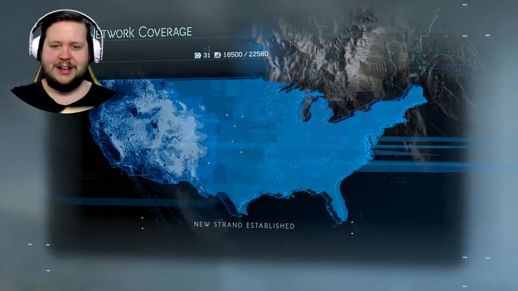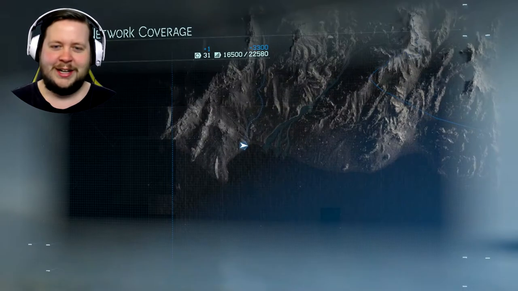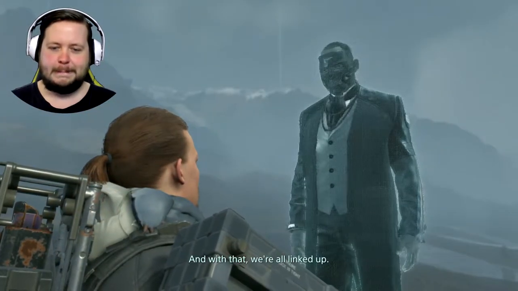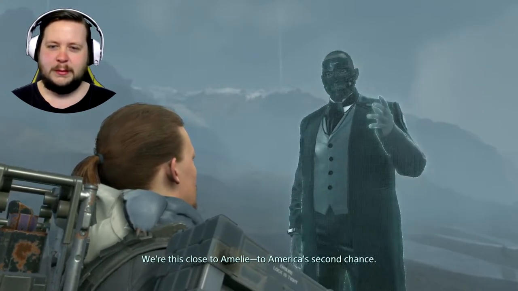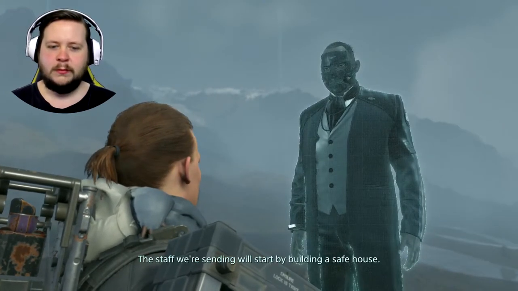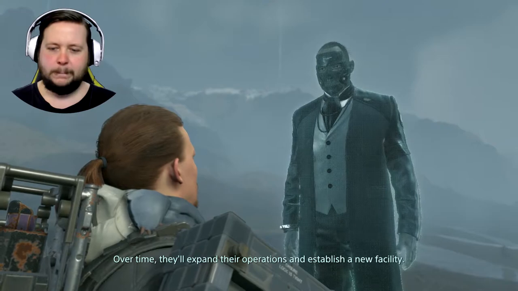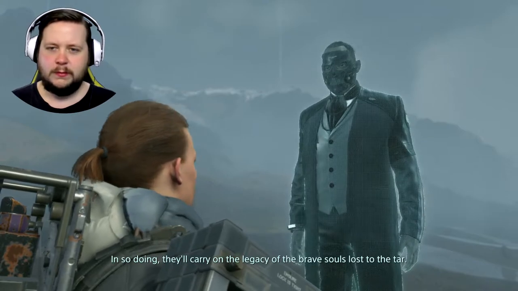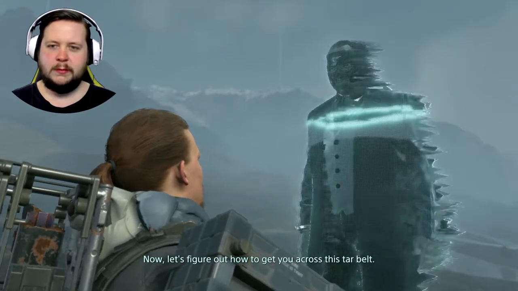Yeah, there's the link. Each area has an umbilical cord, I just realized. Chiral Relay has joined the UCA. Alright. And with that, we're all linked up. Once you cross the tar belt, the end will be in sight. We're this close to Emily, to America's second chance. Edgenot City awaits. The staff we're sending will start by building a safe house. Over time, they'll expand their operations and establish a new facility. In doing so, they'll carry on the legacy of the brave souls lost to the tar. All thanks to you, Sam. Now, let's figure out how to get you across this tar belt.